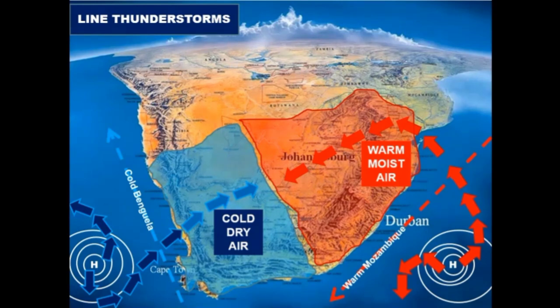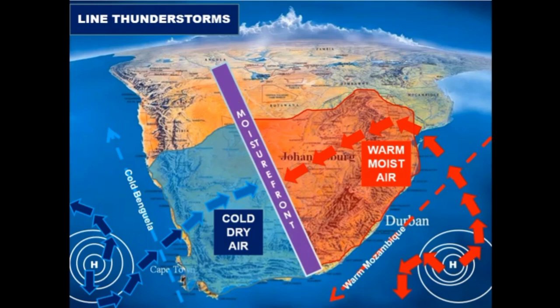So these two air masses, cold air mass and warm air mass, have different densities. They don't mix, ladies and gentlemen. They don't like to mix because I am better than you. Let's see what happens. They meet each other at the moisture front. Warm air is pushed up into the atmosphere because cold air that is denser and heavier will dive under the warm air, and that will push that warm air up into the atmosphere with a fast speed, and cumulonimbus clouds will form, and then we have thunderstorms, ladies and gentlemen.